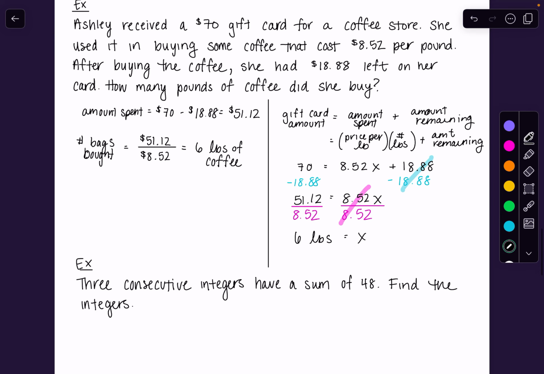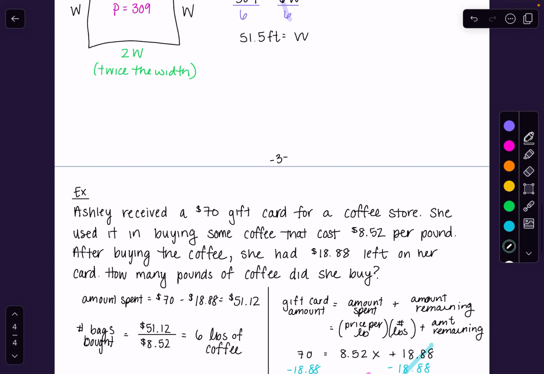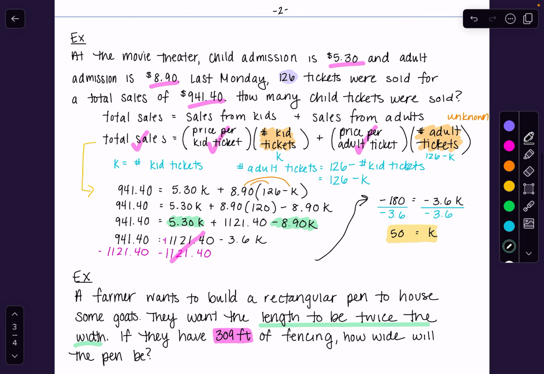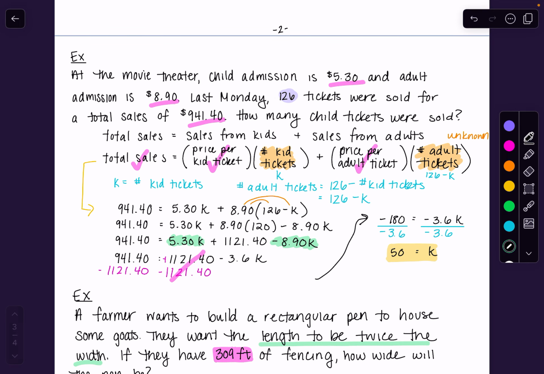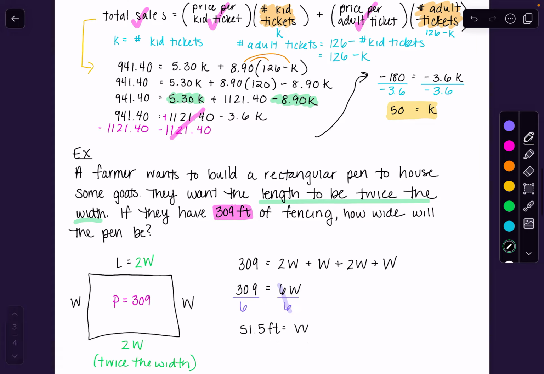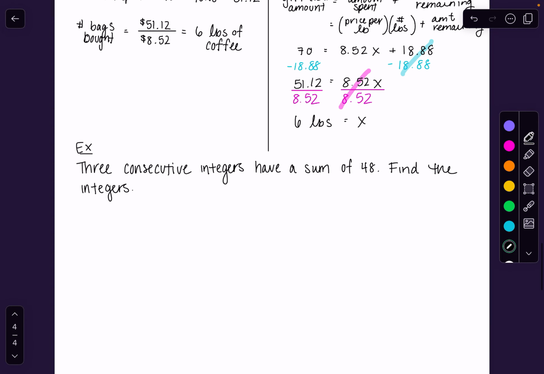All right, so completely up to you what you want, but again, setting up this equation is going to be the more precise approach when we're dealing with complicated numbers or we have a lot of pieces going on. Because back up here, if you were to try to do this without setting up an equation, you're going to have a very hard time figuring it out. Guess and check is not going to work. So let's try one more.